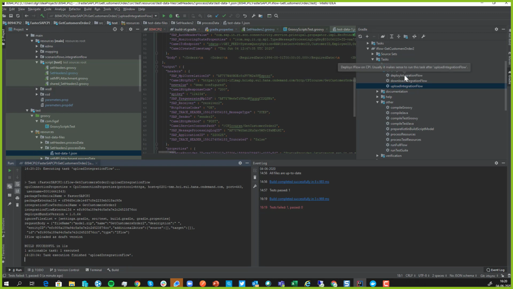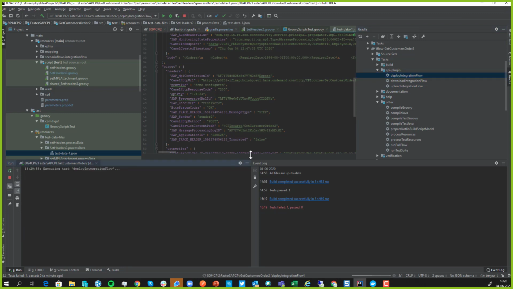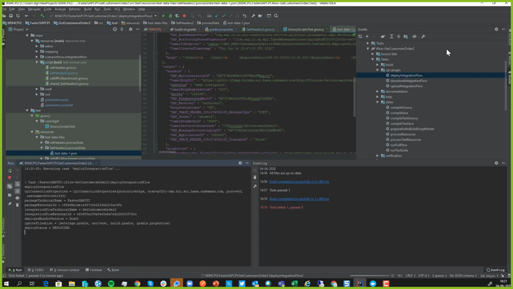We can deploy it directly from in here if we want to, and that plays well with our run the test suite. So we can just set it to deploy, and then hopefully it will work pretty quickly.